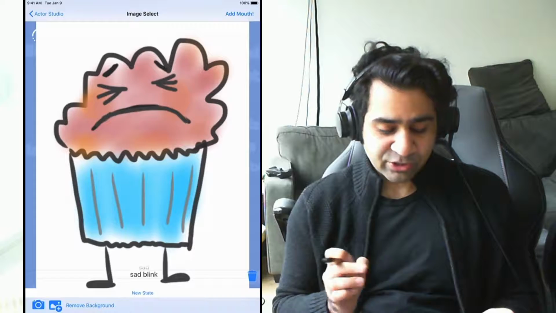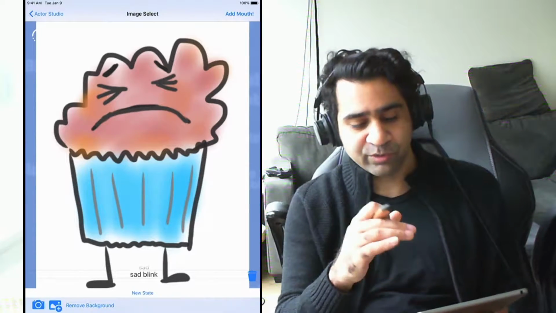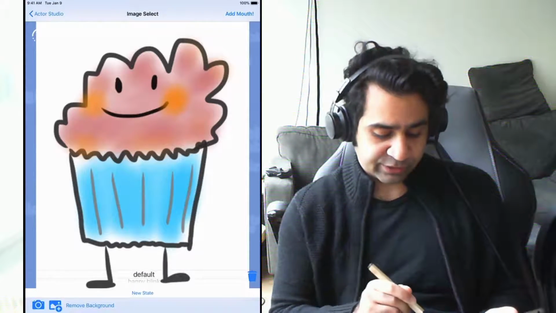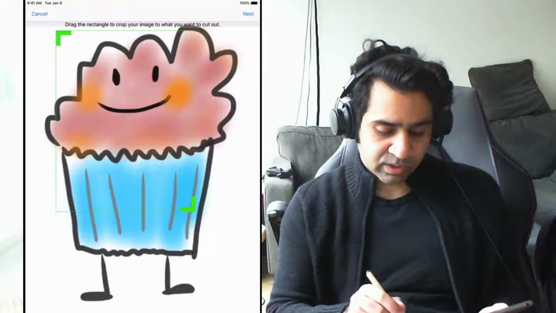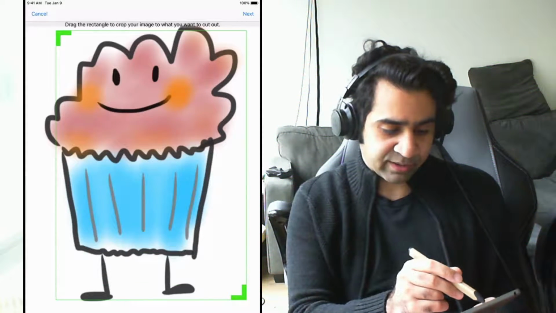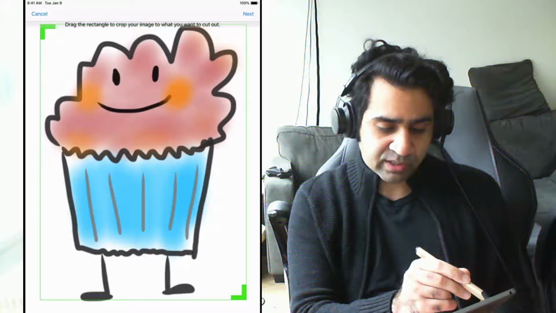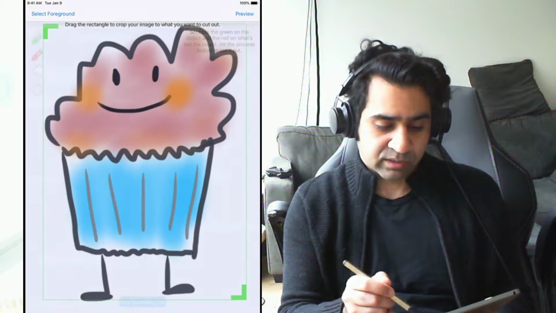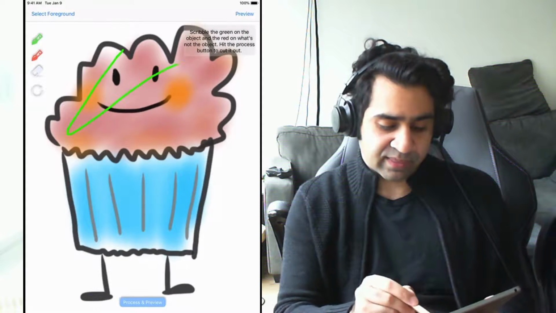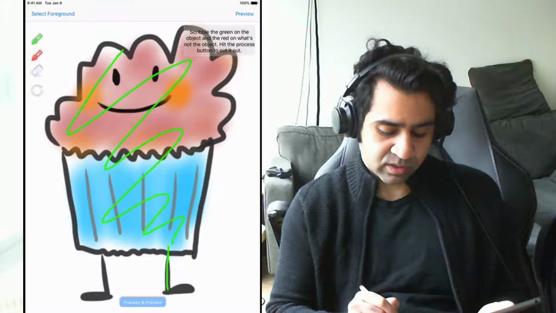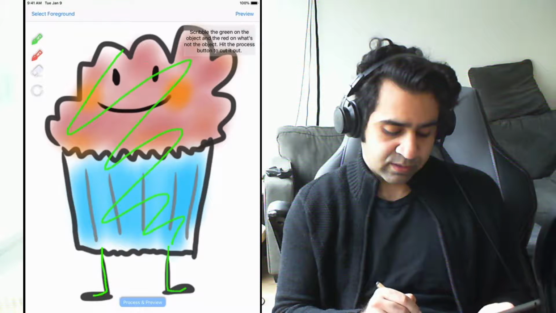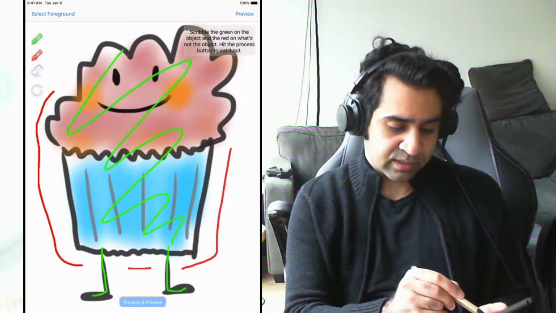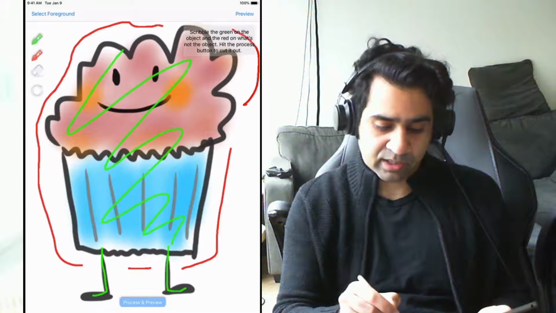Now, the thing is, we can use it like this, but it's nicer when you remove the background so it actually stands on its own. So we're going to go through and remove the background for each of these. So in this state, when I click on remove background, it's asking me, tell me what's in the foreground and what you want to keep, so that it has something to kind of learn from. And then I'm just going to say that this is what I want along with these legs. And what I don't want is basically anything that is not my cupcake.